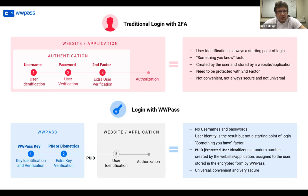In WWPASS, we believe the entire concept of human-readable credentials is ridiculous. That's why we've introduced a better concept: the concept of Protected User Identifiers, or PUIDs. PUIDs are the results of multiple mutual authentications between your WWPASS key, WWPASS itself, and the application you are logging into. Your PUID is always different for each application you use — there is no way to link your activity between them.